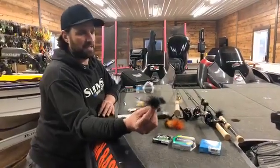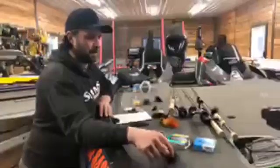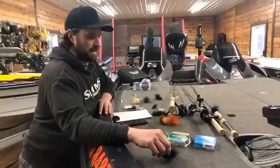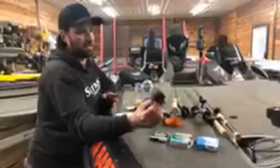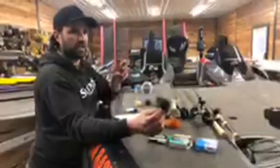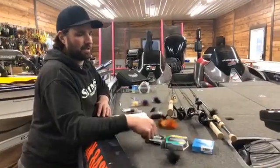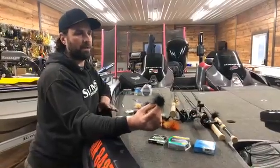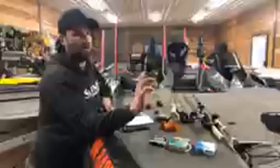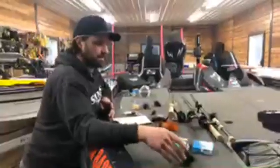But with manufacturing these things, I would say that I probably sell 2 to 1 1/8 ounce over the other 2 sizes combined. The reason I believe that is because the 1/8 ounce is probably the most user-friendly and the easiest to get familiar with, like how to fish a hair jig. And that's where you can get away with using a little bit heavier rod and your heavier braids. So if you don't want to invest in a more traditional hair jig setup, and you want to stick with your mediums and your 8-pound lines, that's where you can do a 1/8 ounce marabou jig, and you'll be able to fish it and get the hang of it and do quite well with it.